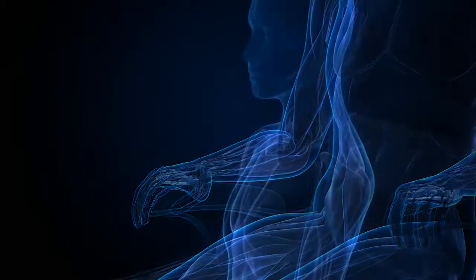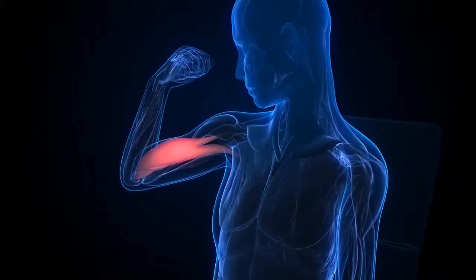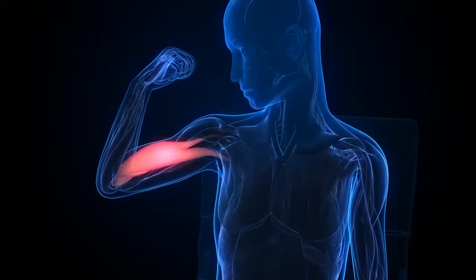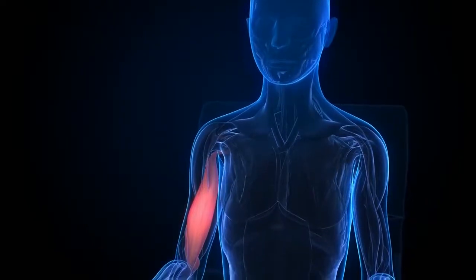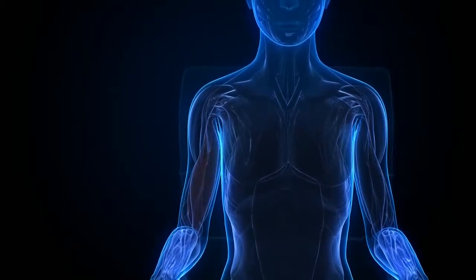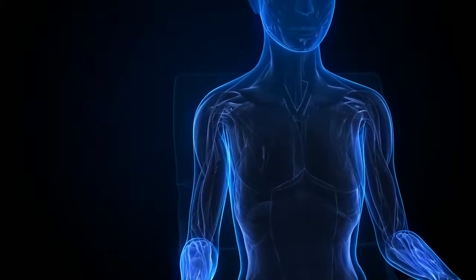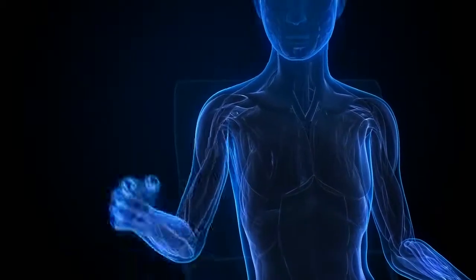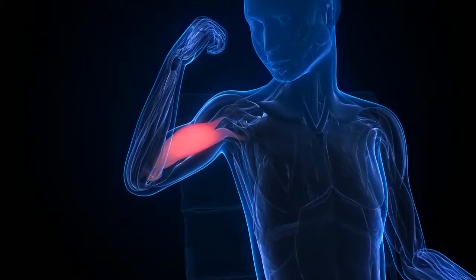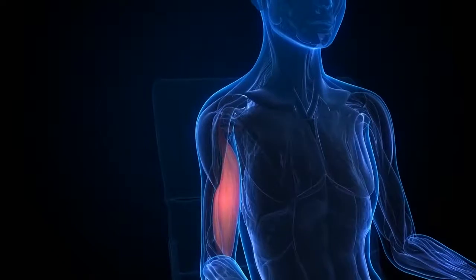Next, slowly breathe in and bring your right forearm up to your shoulder and tighten your upper arm. Hold. Now, breathe out and release. Again, make a muscle with your right arm. Hold and focus on what the tension feels like in your upper arm. Now, breathe out slowly and relax your arm.